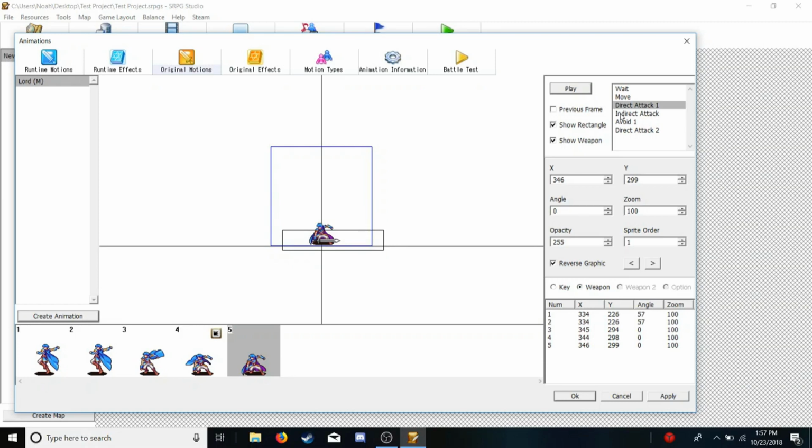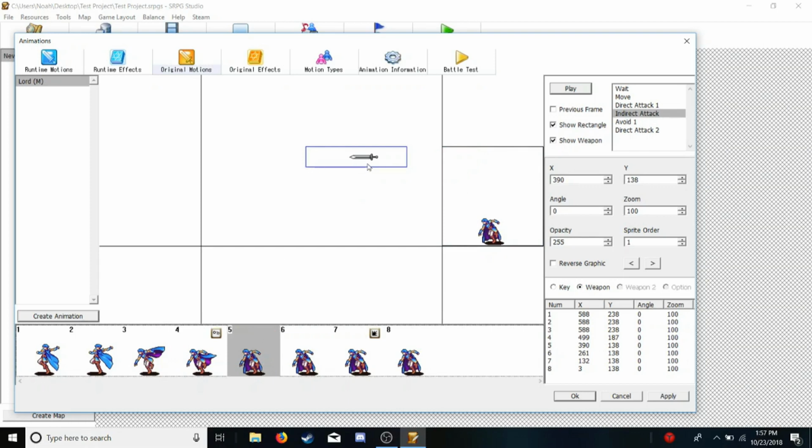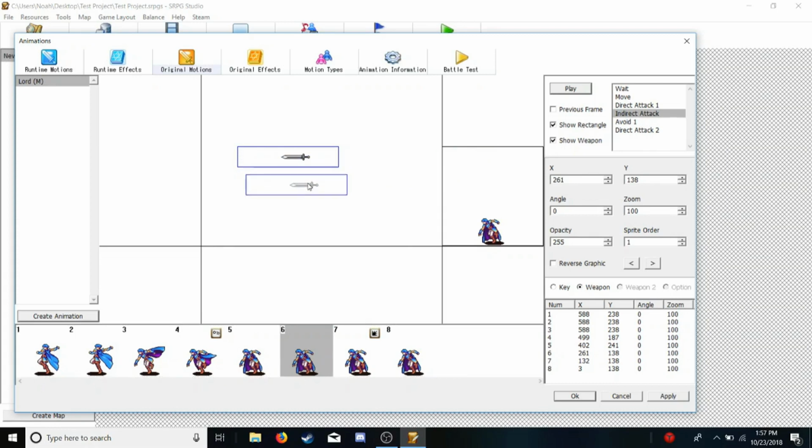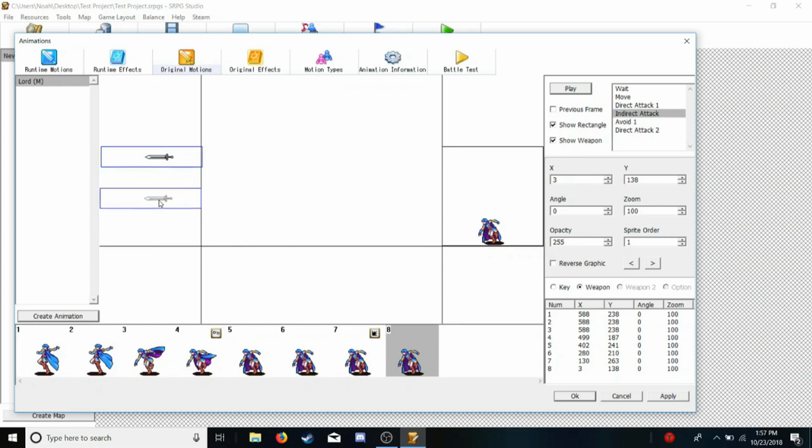Now what if we want to do an indirect attack? Like, this one's kind of cool, but it's a little default. So let's just affect how the actual sword goes. Because, you know, a normal weapon doesn't really just stay in one place in the air unless it's thrown really hard. So, we will just move it around a little bit and make it look like it's doing a Street Fighter like swirly Hadouken or something like that. I don't know. So bam, there we go. We get a little effect for our throw here.